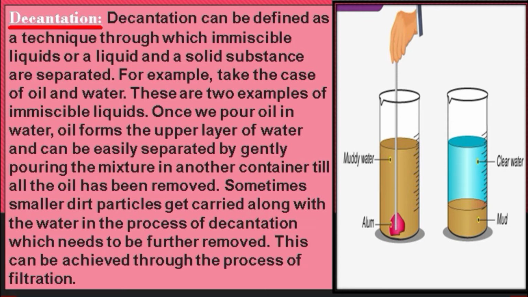Now students, the next method after sedimentation is decantation. This technique is used to separate two immiscible liquids or a liquid and a solid substance. For example, as you all know, oil and water are both liquids and both are immiscible in nature, meaning oil doesn't dissolve in water. Once we pour oil in water, oil forms a separate upper layer just above the water, so it is easy to separate the oil from the water.